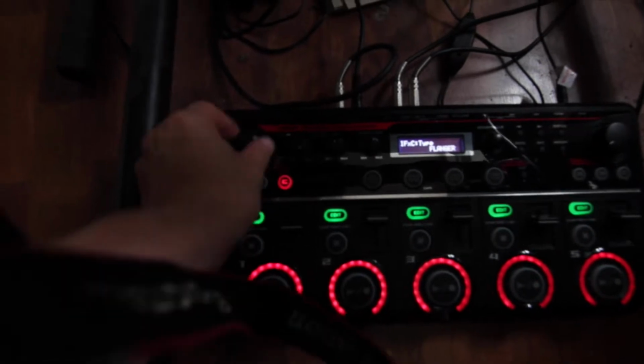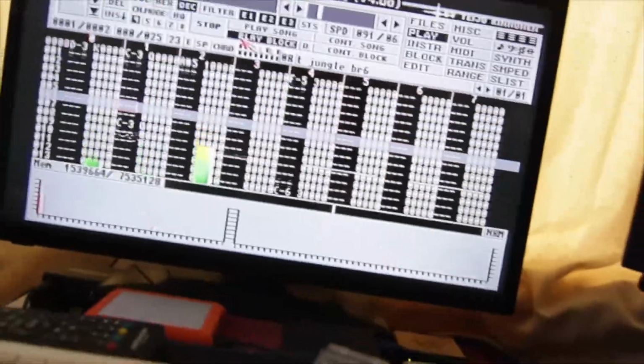Then we've got a flanger. Subs, sounds, all stemmed out into Ableton from the Amiga. Here we go.